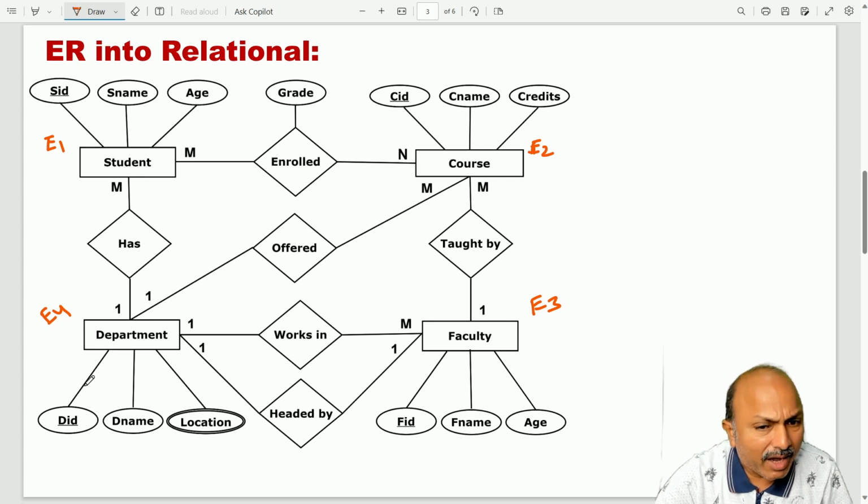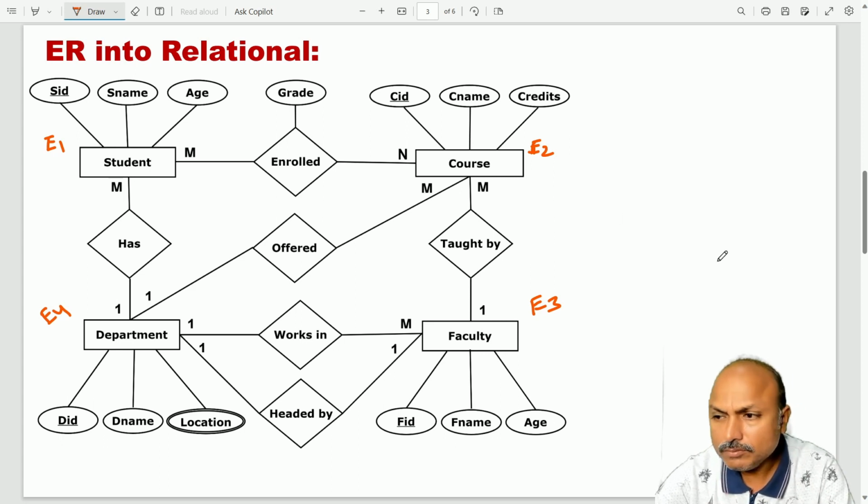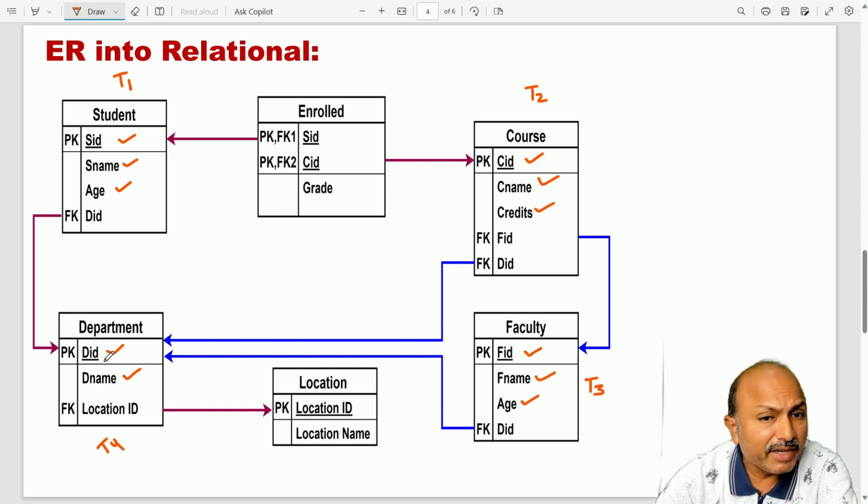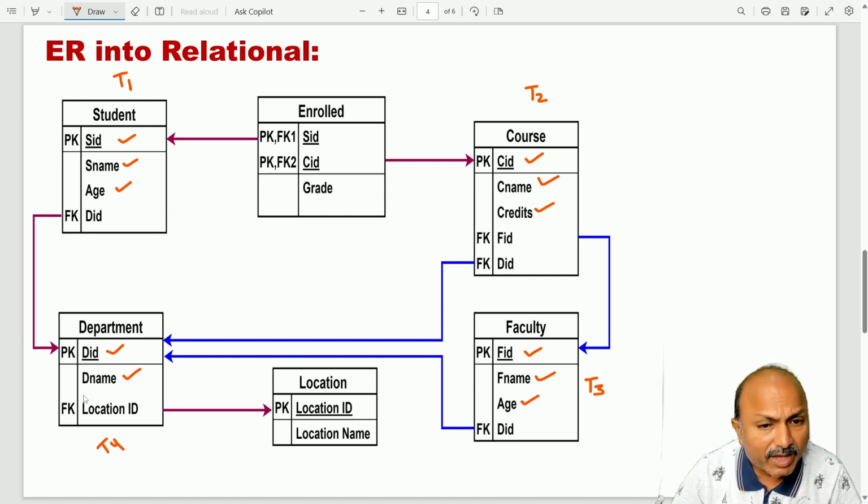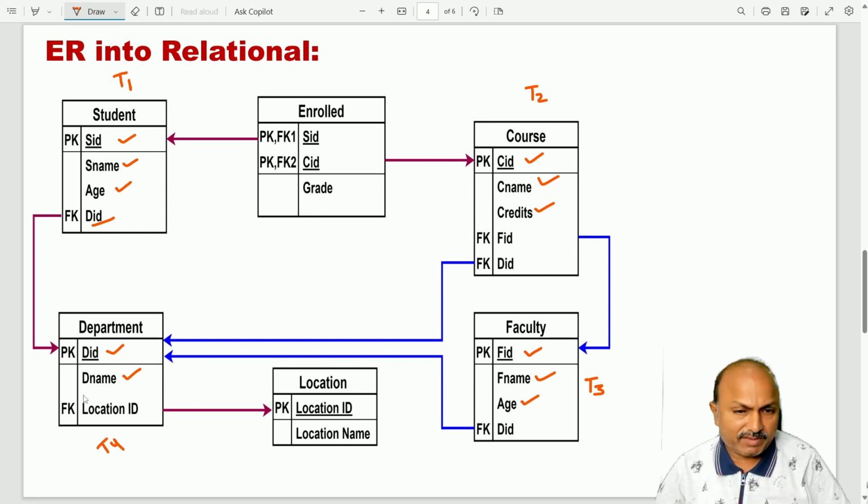So department ID is the primary key in department. But if you want to combine these 2, department ID you have to add here and call it a foreign key, because on the many side we need to consider the foreign key. We want to give connection between these 2. Whatever the primary key is here, you have to add this primary key here and give connection to this one. This is a primary key, so this is a foreign key. The foreign key is going to give the connection between these 2. This is the way you convert that relationship, that connectivity.